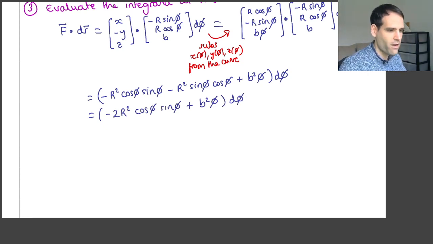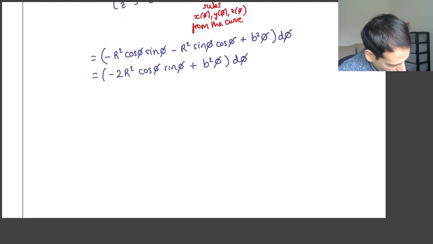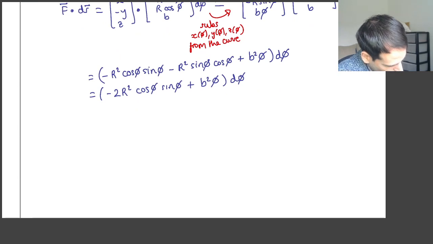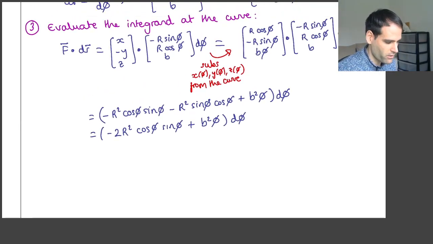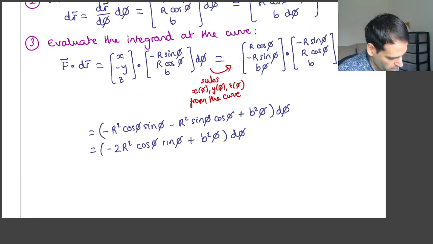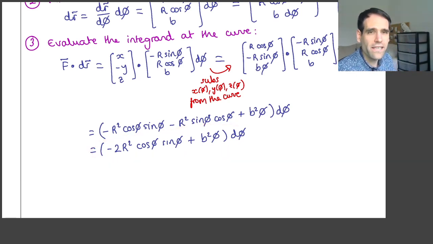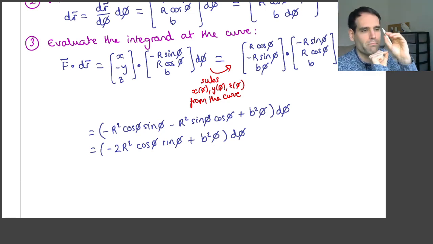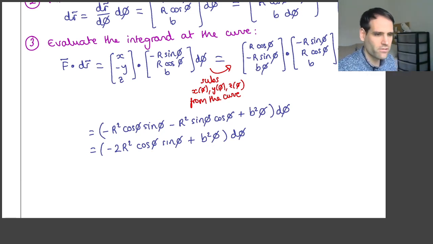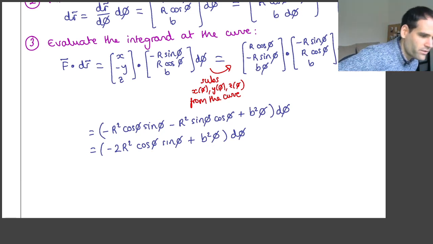Okay, so that is now our integrand, which we can see just as a function. So the sanity check that I always recommend at the end of step 3 is, whenever you have the integrand, is it a function of phi only plus constants? And indeed you have phi's, you have r, which is a constant, and you have b, which is also a constant, which determines the pitch of the helix. Okay, so yes, this is ready for integration. So step 4 will be to integrate this.